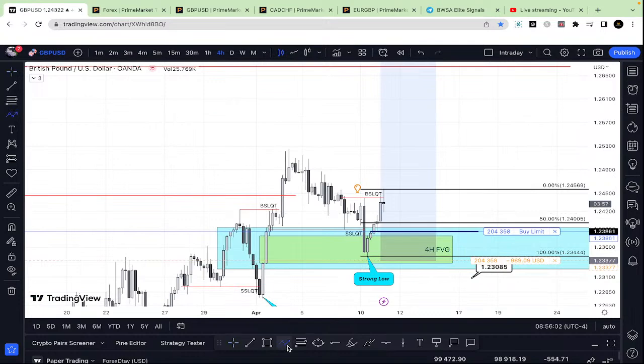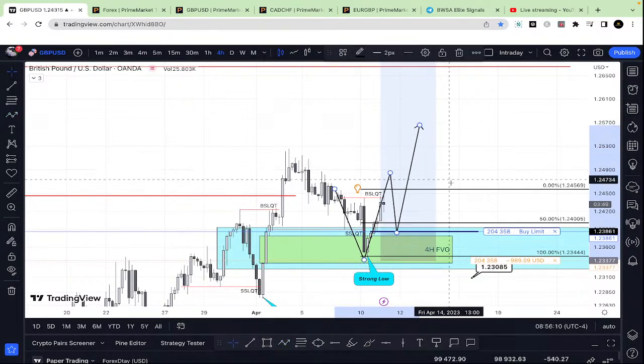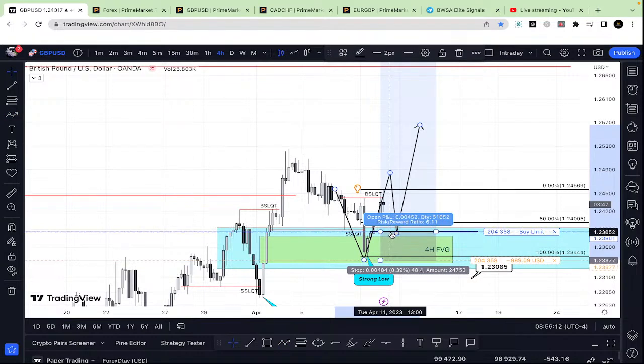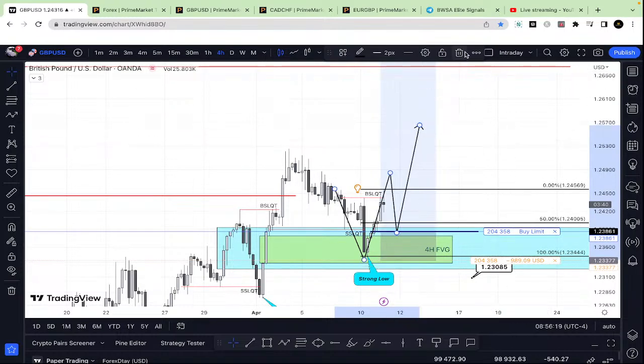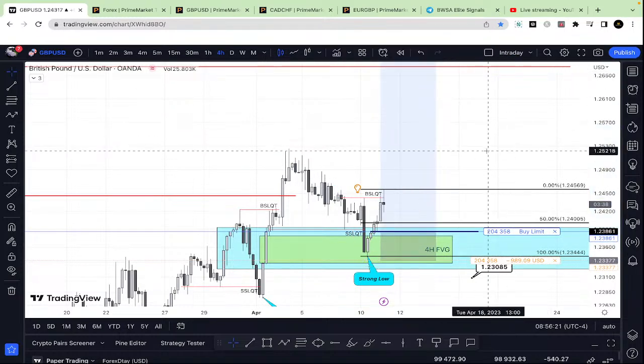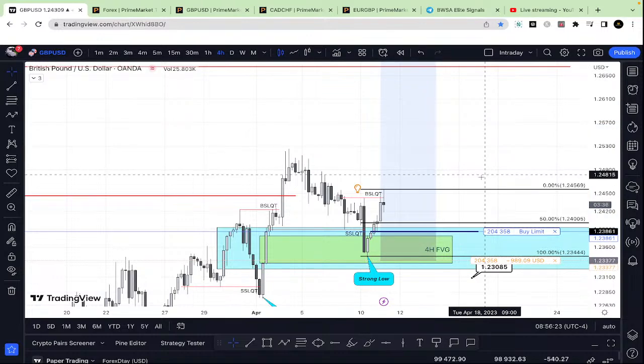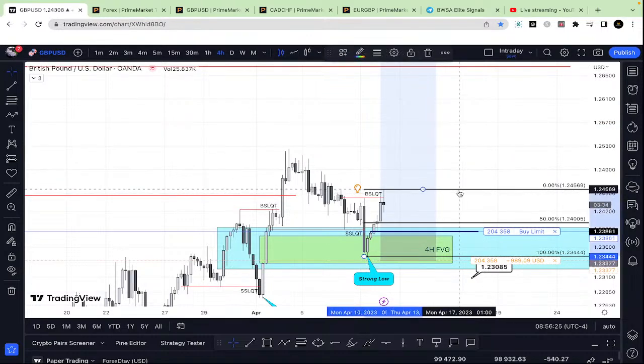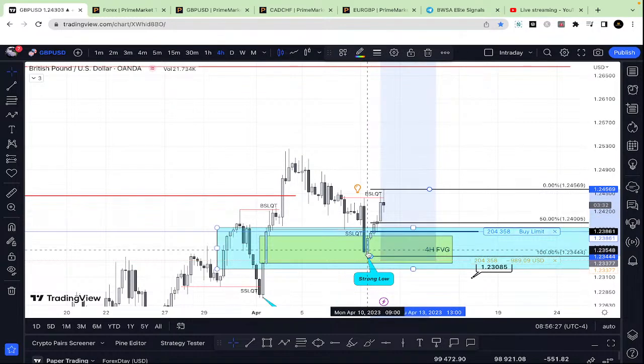So that's kind of what I'm thinking for this trade. Essentially, you had displacement lower, displacement higher, imbalance within that dealing range, imbalance fill, continuation. Sometimes it's a sniper, and I barely have any drawdown at all. Sometimes we go all the way down here, and then we fly up. Sometimes I'm wrong. So all I do is follow my trading plan. The result of my trade is irrelevant, to be honest. I just follow my trading plan.